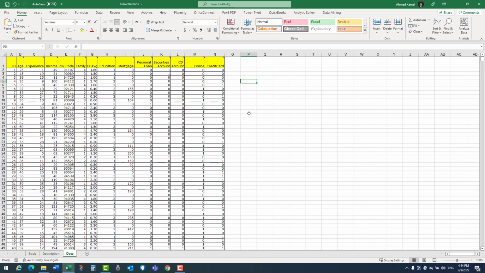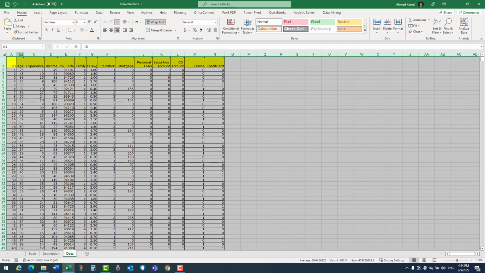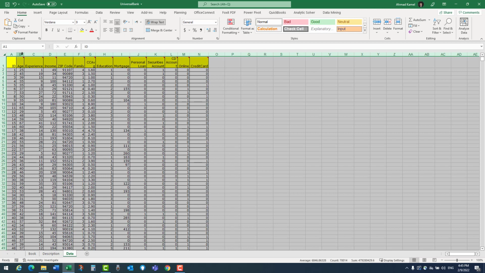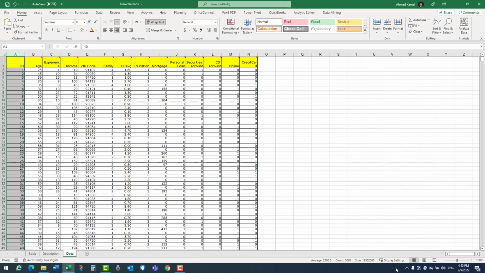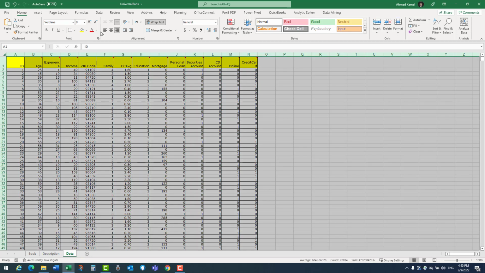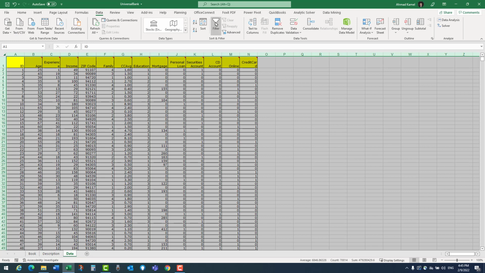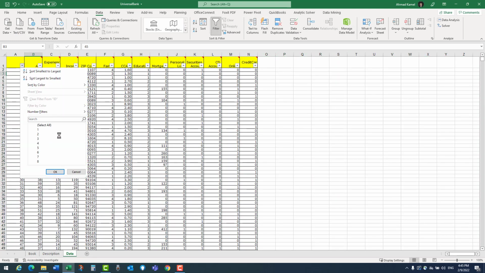After I downloaded the Excel file, this is exactly the Excel file I get. Let's see how many rows we have. We have 5,000 records, excluding the header. Let's apply the filter to see what we have here.